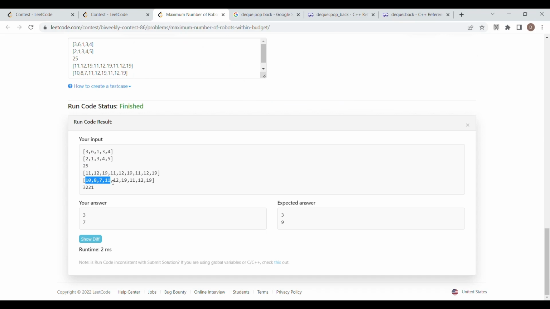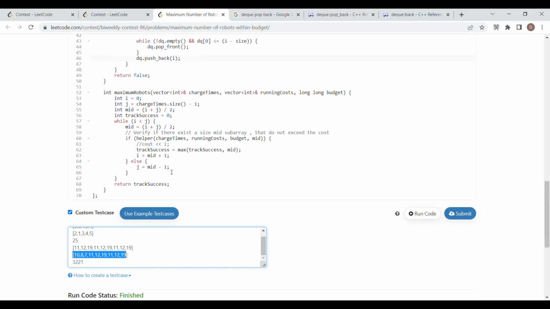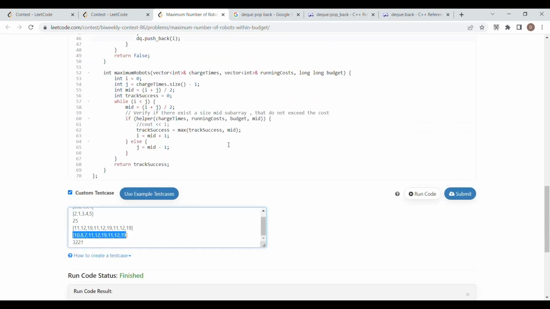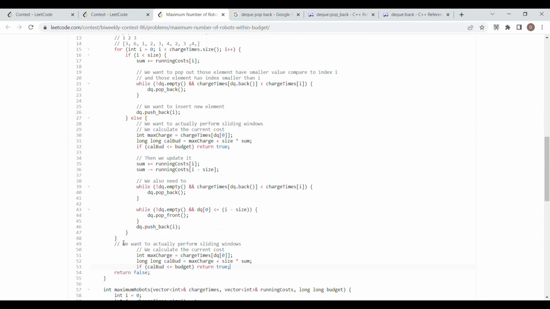So I get 7, but it should be 9. I think it's to do with I didn't test the last case, so let me just put one here and it should solve that problem.